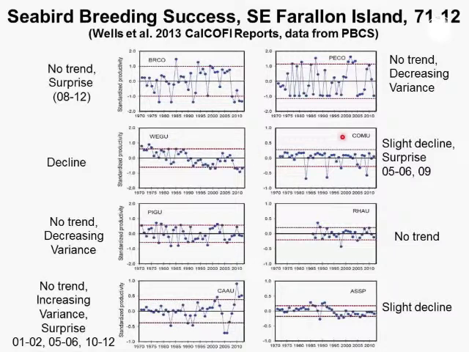Here's the common murre. This is a species where, again, there's no real decline. There might be a slight decline in the productivity, but there was a surprise in '05-'06. This was a reduction in productivity that was not associated with El Niño, and again in '09. This species here, there's no trend, but again, the variance structure in the time series is changing. So here we went up, down, in this part of the time series, and here we're getting more autocorrelation: 4 years of good productivity, 5 years of bad productivity. This is another species, rhinoceros auklet. No trend, no surprises, nothing interesting.